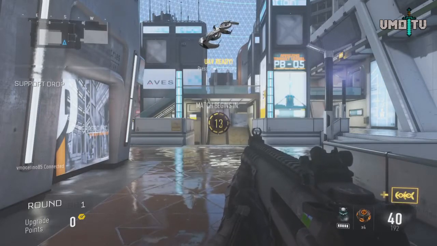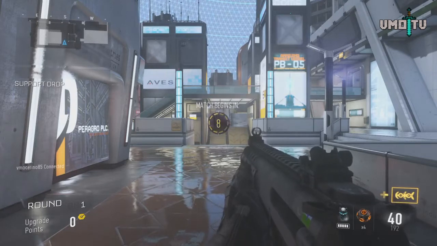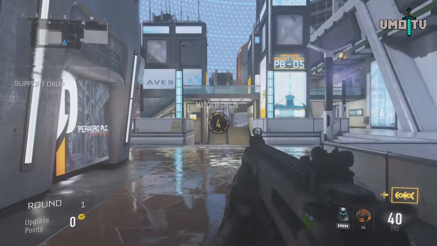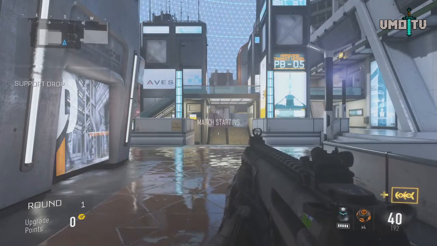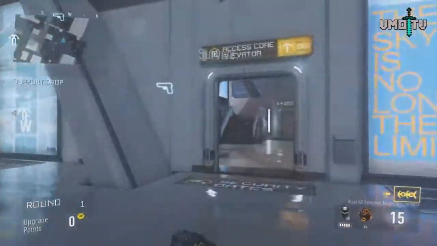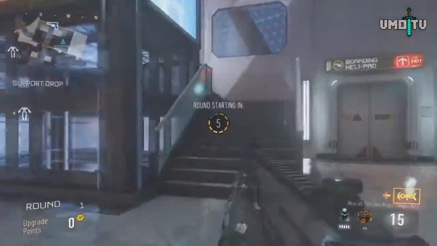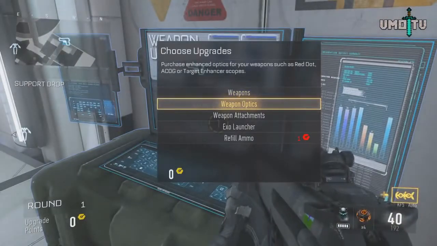UAV in waiting. Enemy forces are inbound. Extraction teams are MIA, so you're on your own. Hold out as long as you can.